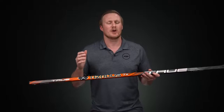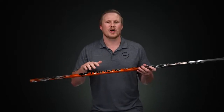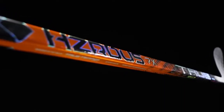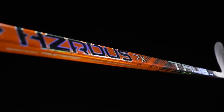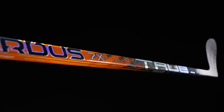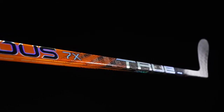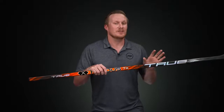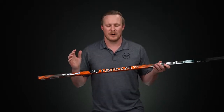The first is the PLD, or Precision Laminate Design — essentially the way that they layer the carbon fibers. Over the past couple years they've gotten really good at how they do it to provide different characteristics throughout the entirety of the shaft. Part of it creates this really nice low kick that provides a wicked quick shot release, but also allows them to reinforce key breakage areas while also reducing weight — really the best of both worlds.